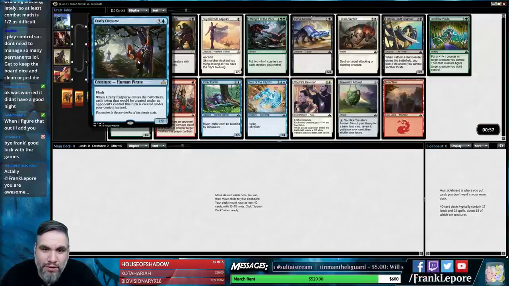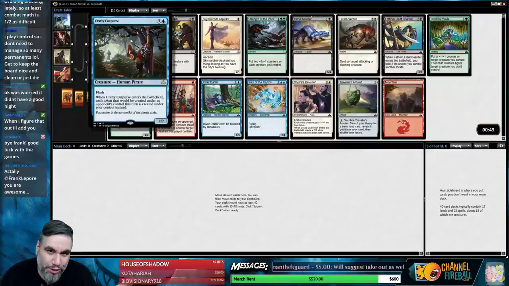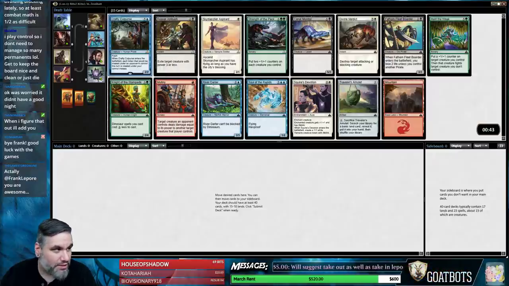Each token that would be created under an opponent's control this turn is created under your control instead. 4 mana for a 2/2. Why do you exist? Would this be too strong as a 2/2 for 2 with flash that steals the tokens? Like, is that too good? It does not seem like it's too good. I don't understand.